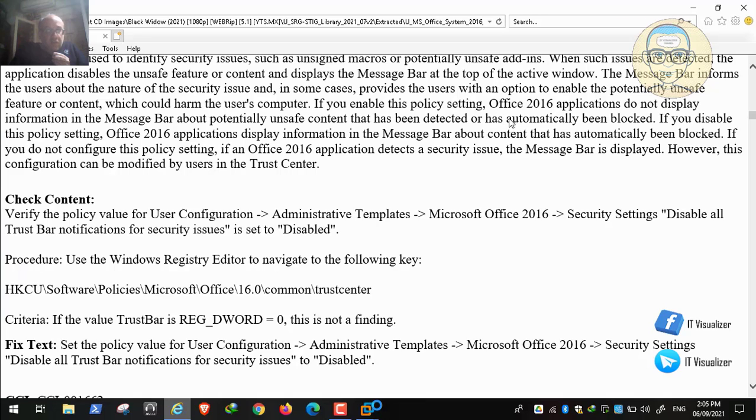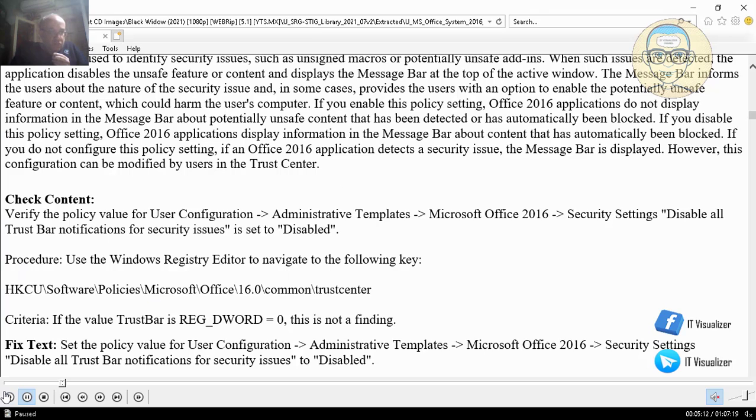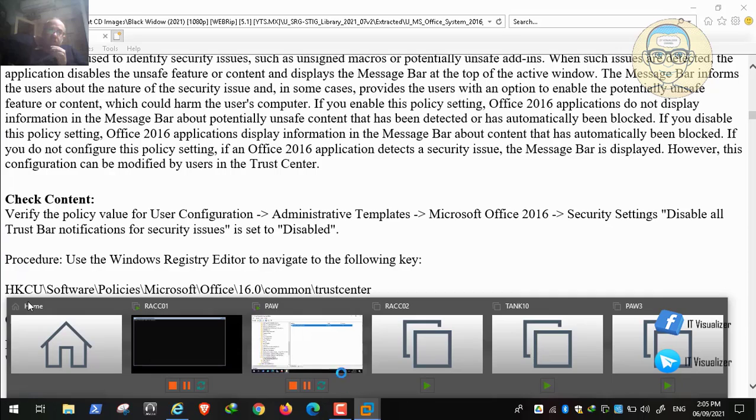If you disable it, on the opposite, it will give you a message saying that there is a problem. So it's vice versa. If you disable this feature, every time you open an unsafe document, a message will appear saying it is unsafe and it is blocked. If you enable it, it will not give you a message and will let you open the document without any problem. So we need to disable this feature. Let's see how we can disable it.